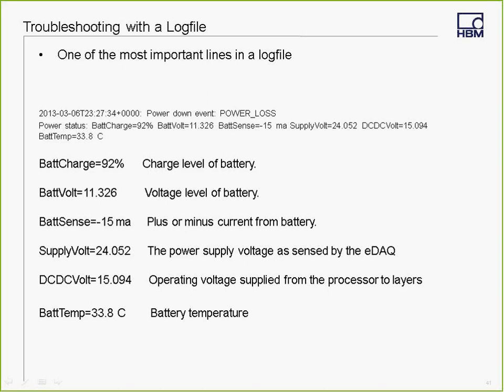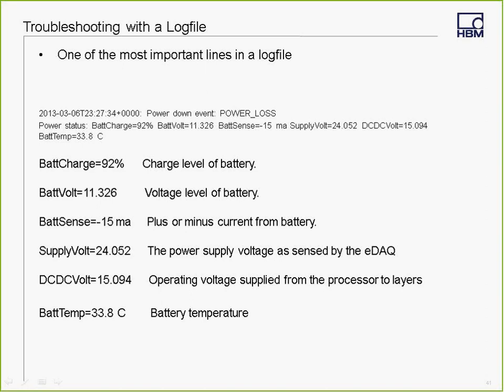Okay. This parameter will follow your input power from 10 to 18 volts. So for example, if our supply voltage was 11 volts, our DC to DC voltage would be very close to 11. But once it hits the 18 volt level, an internal regulator will kick in on the processor layer, and it will keep our DC to DC voltage at 15 volts, as our signal processing layers don't really want to see anything above basically 20 volts. And for you guys out there that use 48 volt supplies, obviously we don't want to be supplying our layers with 48 volts. Okay, the last entry is bat temp.